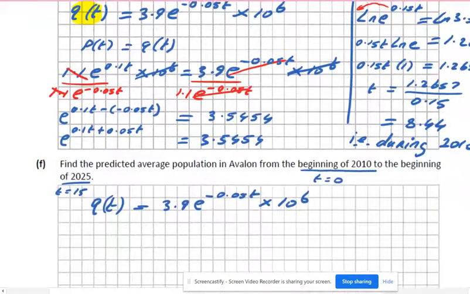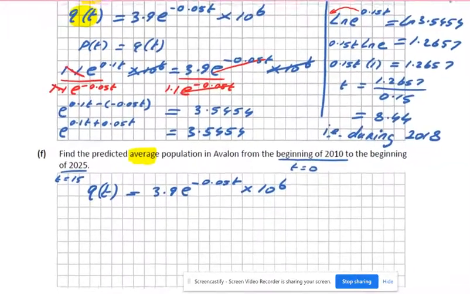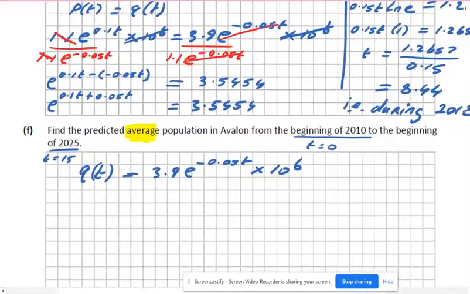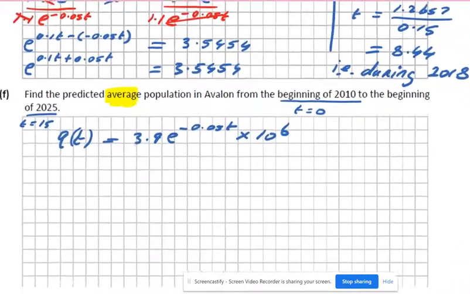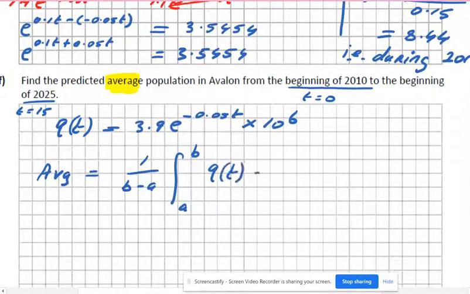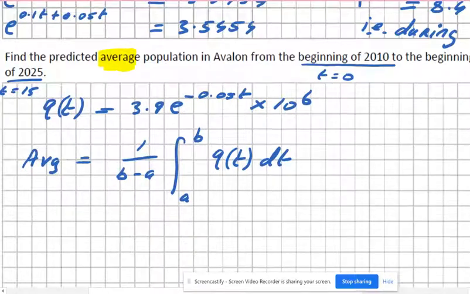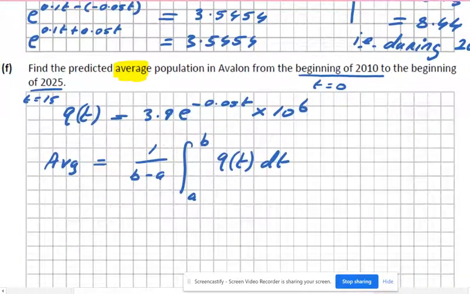And they say average population. Now, whenever you see average in an exam question and a function given, that's a clear sign that it's normally calculus, or to be precise, integration that we have to use here to get the average. There's a formula for average in calculus, and that's what we're going to use here. The average, AVG, is equal to 1 over b minus a, the integral between a and b, of the function. In this case, the function is Q(t) dt. And a and b are the limits on time, which is the variable here. So the two limits are from 0 to 15. So that's what we fill in.